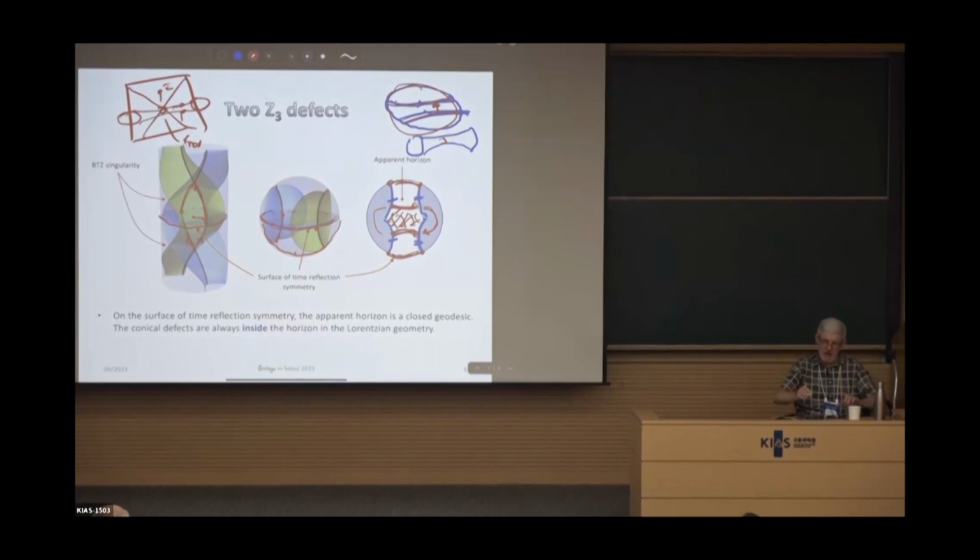So the thermal circle direction is not drawn here. These geometries that are being prepared do not have a rotational isometry, so they're not periodic in imaginary time. That's, I think, related to the fact that they're creating some particular pure state black hole. They're not creating the generic mixed state black hole that you would get by the standard prescription of Euclidean gravity. Rather, it's a way of preparing particular states in the CFT that are dual to particular pure states.